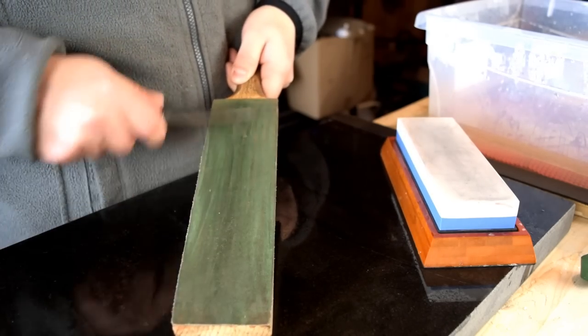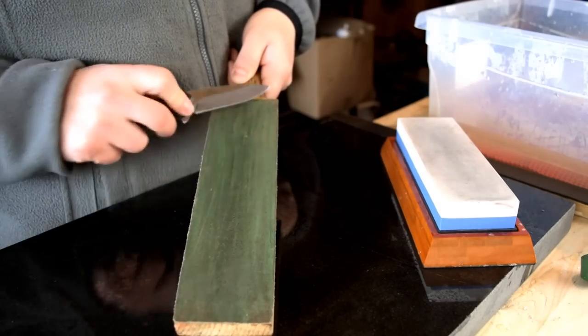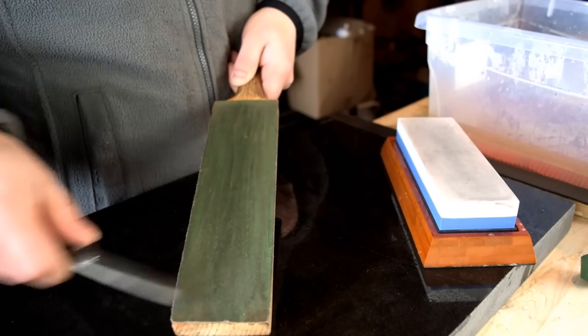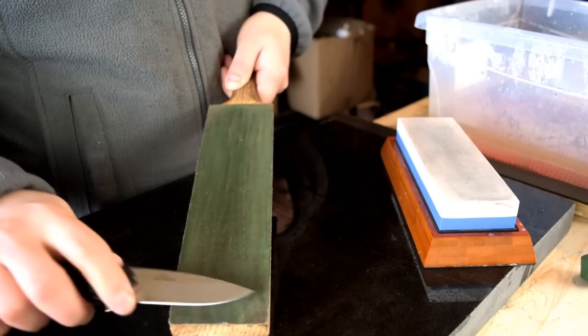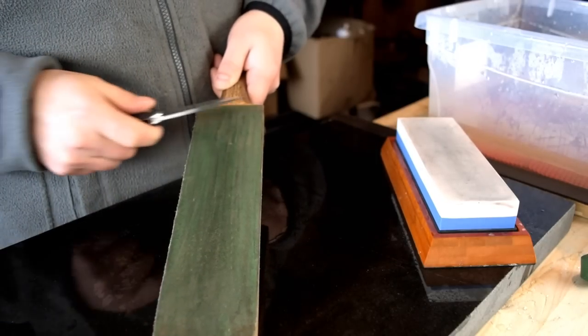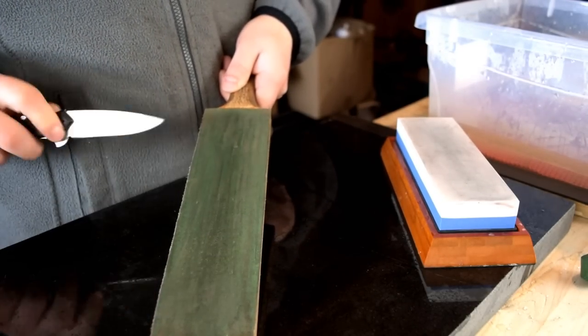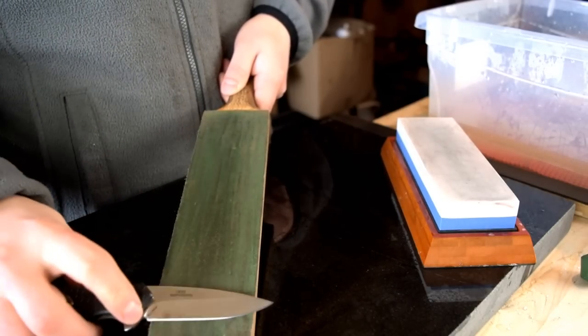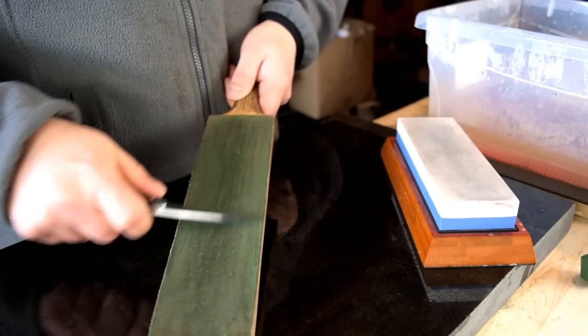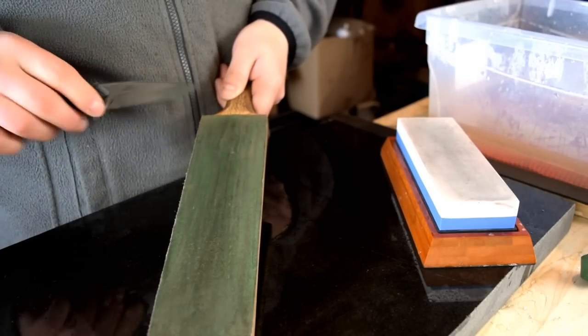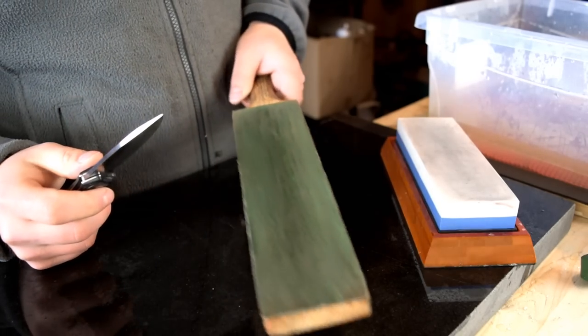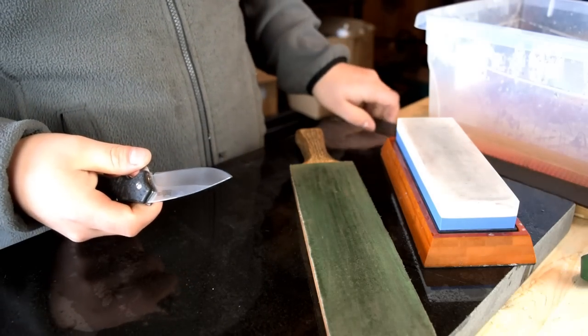A little bit of stropping here now like I would after using any of my stones. I just want to mention this stone package is a fantastic starter kit. It's great for anyone. It's a good stone, seems nice and tough, it cuts really well. Maybe the grits aren't 1000 and 6000, but they still act really well as an 800 and a 2500 in my opinion. This is all in my opinion based on years of experience with sharpening and owning and trying lots of different stones. But yeah, this is a great kit and offers so much. It's certainly a lot better than what I started with.